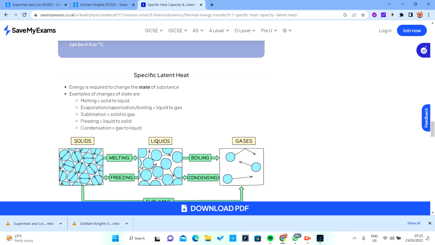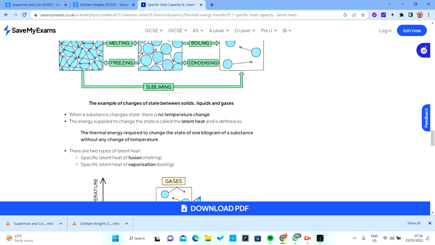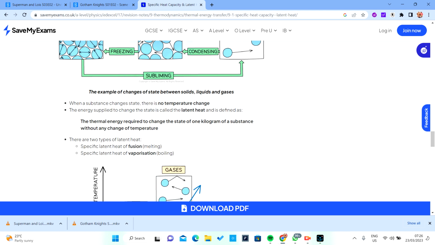So when you're dealing with questions like this, you have to check the values you are given. The specific heat capacity or specific latent heat that you are given sometimes might be in grams, and sometimes in kilograms. So you have to watch out for those. Okay, and take note that there is no change in temperature because we are changing the state. All the energy that you are supplying is directed to breaking bonds within the substance. The temperature is the same, but the heat energy is going directly to breaking bonds within the molecules.